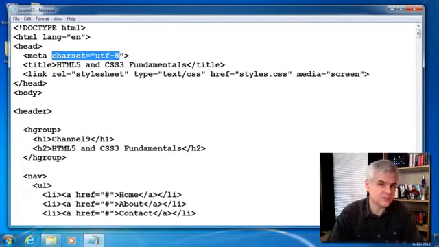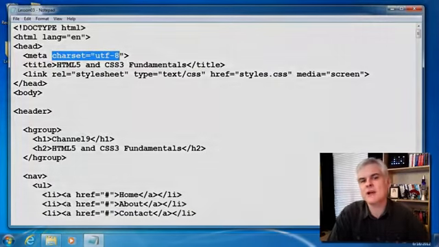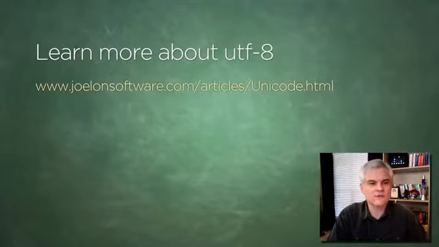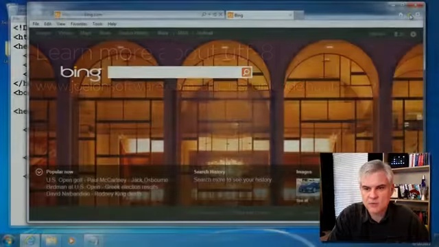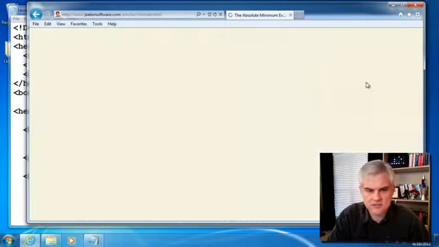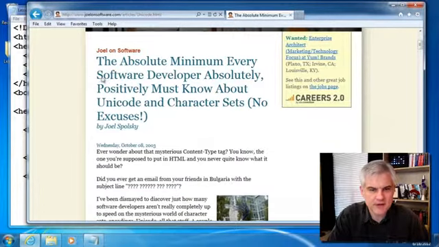Well, unfortunately, this is a pretty complicated topic. Again, I'm tempted to go off into a really detailed explanation because I find it fascinating personally. But let me merely direct you to this article for more information. It was written by the owner of a company called Fog Creek Software. His name is Joel Spolsky, and he wrote an article called The Absolute Minimum Every Software Developer Absolutely, Positively Must Know About Unicode and Char Sets.